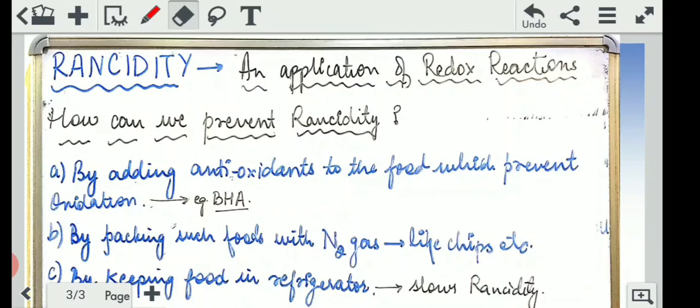जो हम अचार खाते हैं उसके अंदर बहुत ज़्यादा oil and fat होता है. So it has the maximum tendency to get rancid over a very short span of time. So there are some antioxidants which are added to that pickle so that it doesn't get spoiled. And one of the example of those antioxidant is BHA. You need not to learn its name, it's just for your knowledge.